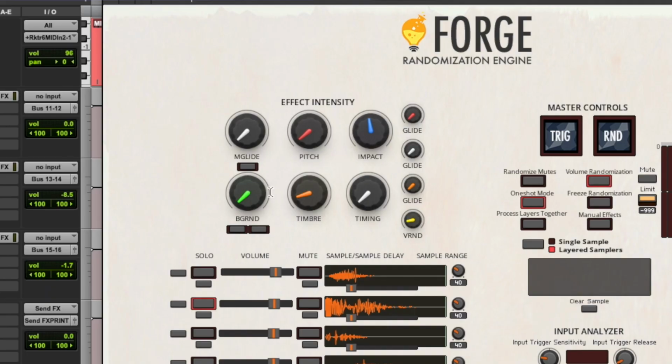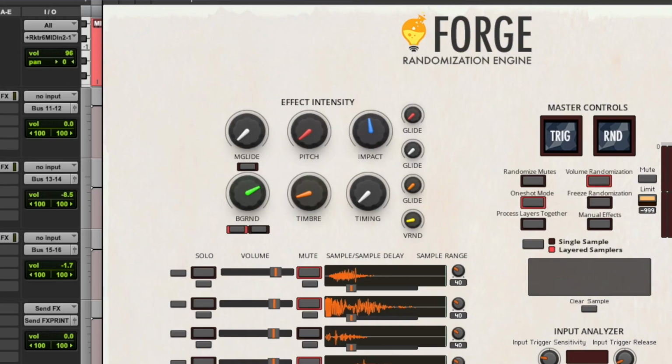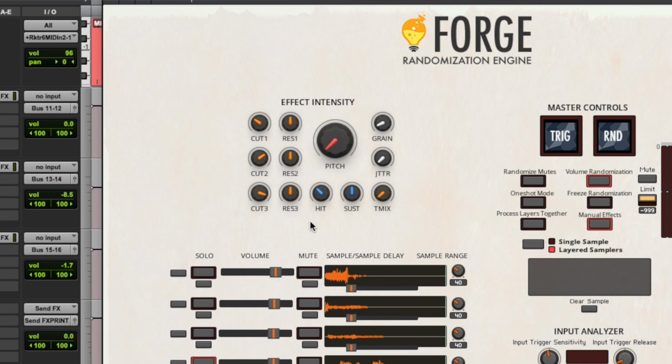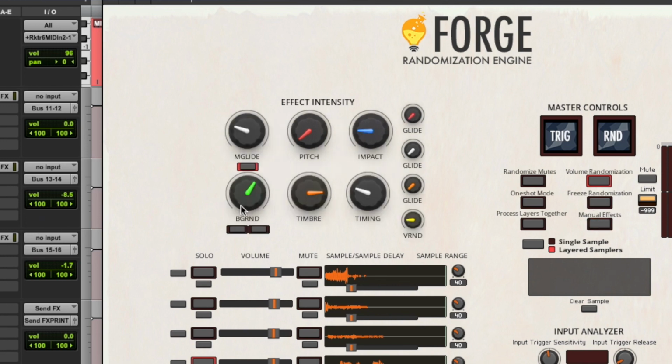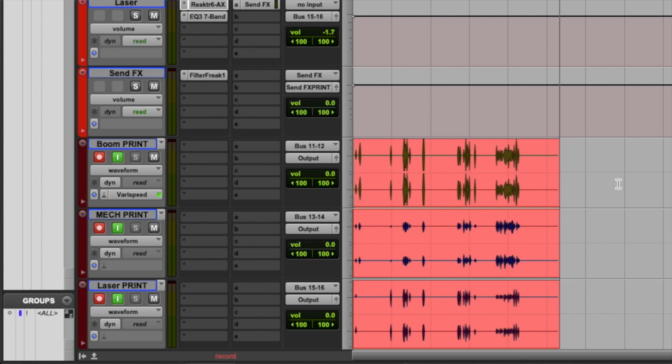Just for fun, let's go ahead and reopen Forge. And I have a mode in here called background randomize. So I'm just going to take everything off the rails. It's basically a secondary randomization process other than what you have your parameters set to. So it's like another randomization engine in the background you could flip to really come up with crazy stuff. And then when you want to ease off, you can flip back to the set of parameters that you have. So let's turn that on. I'll do it for all of them. Yeah, sure, why not? All right, this will be interesting.